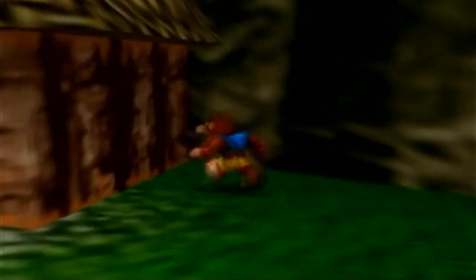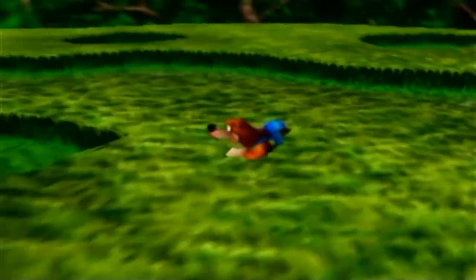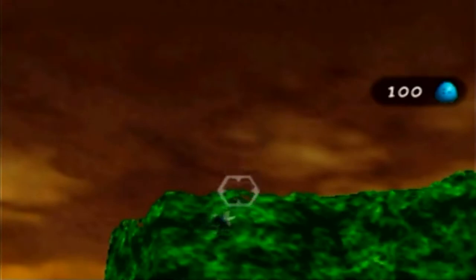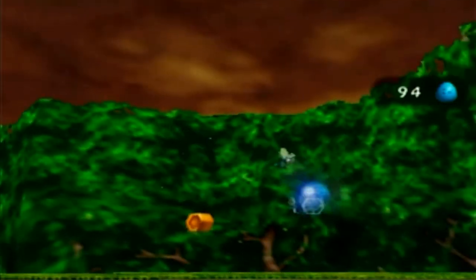Alright, so these flies are kind of a major pain in the butt to take out normally, because they just kind of fly around. They don't really attack you, they're just flying out of reach. You can rat-a-tat wrap them if they get close, but what the game wants you to do is, if you got the egg aim move from Jam Jars, you can go first-person mode and shoot them this way, and this is how you need to take out the ones that are too high up.